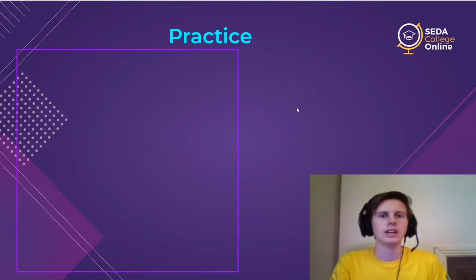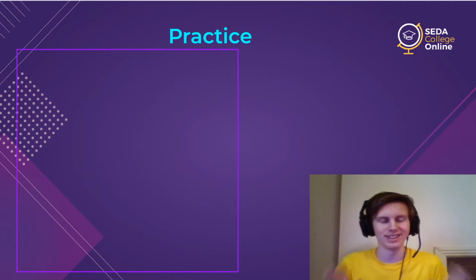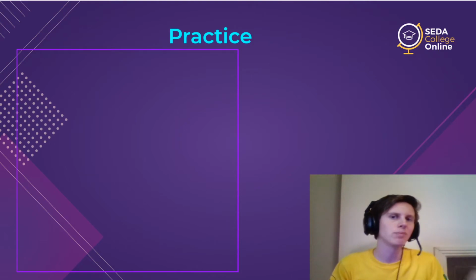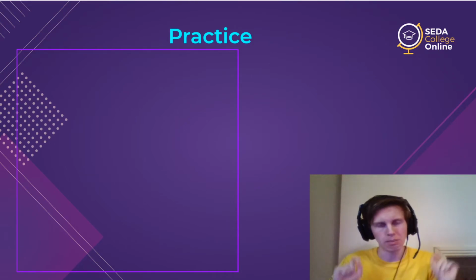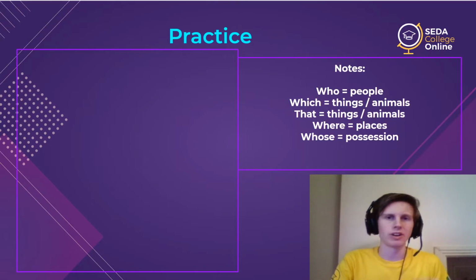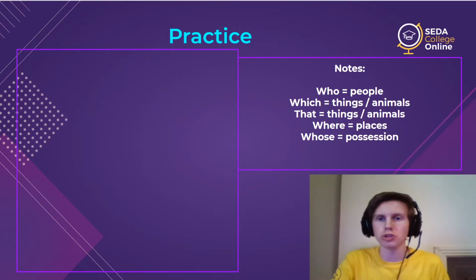All right. So, whew, yes, that was a lot of information about relative clauses. So let's try to practice this a bit. I said earlier, by the time we come to the practice, you may be confused, but you won't be at the end of the practice. So here to begin are your notes. We have the pronouns who, which, that, where, and whose. And these are the pronouns I want you to use in the sentences. So I will show you a sentence. The pronoun is missing. You just need to choose who, which, that, where, or whose.